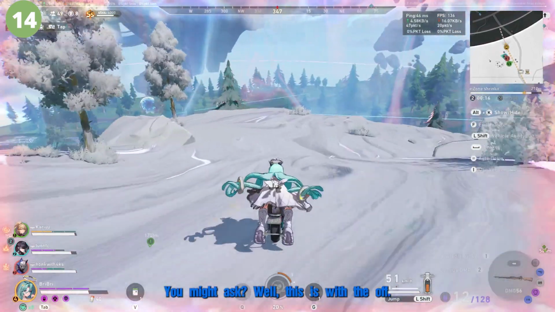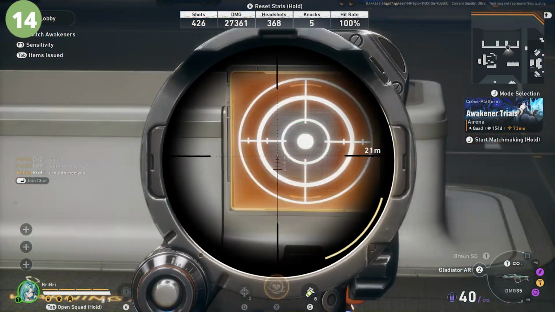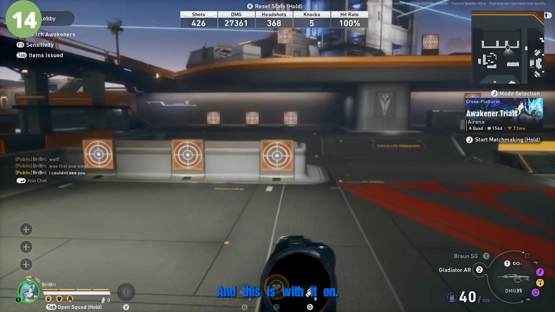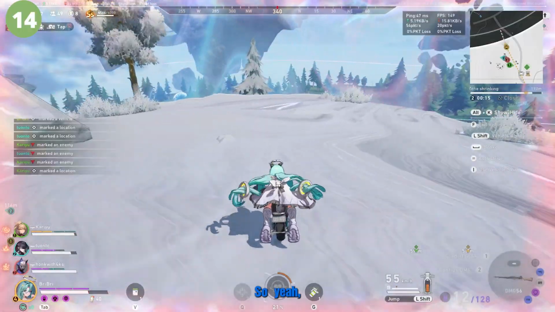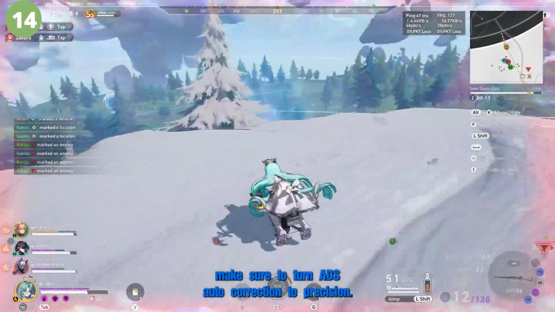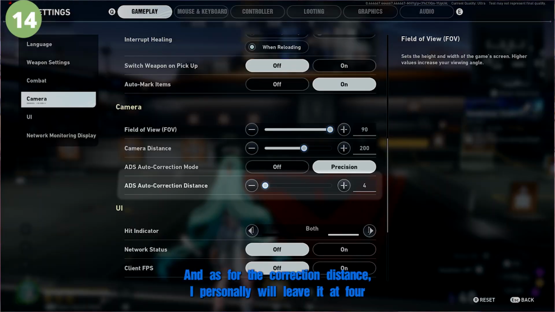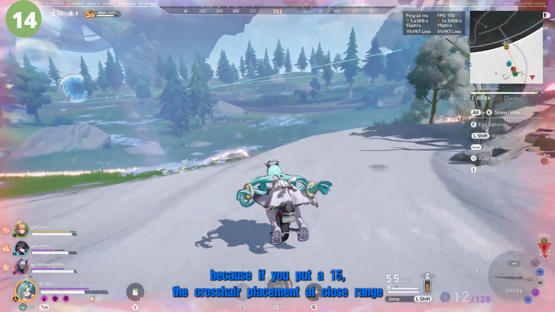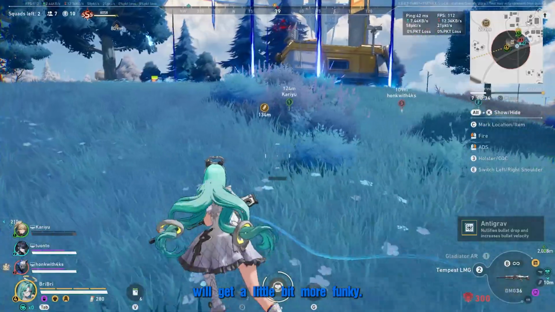Well, this is with it off. And this is with it on. So yeah, make sure to turn ADS autocorrection to precision. And as for the correction distance, I personally will leave it at 4 because if you put it at 15, the crosshair placement at close range will get a little bit more funky.